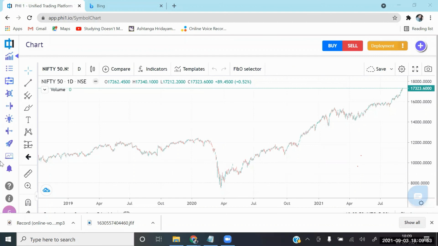And then again you test it out, backtest it on the history, and then you can simulate or paper trade it. Once you are happy, you can deploy it. If you are not happy, then we have veteran traders who will sit with you and help you improve your strategy. Again, it's free with our quarterly plan and paid with basic.